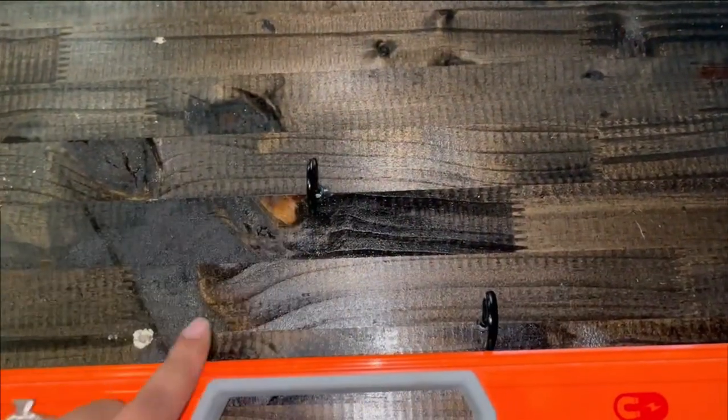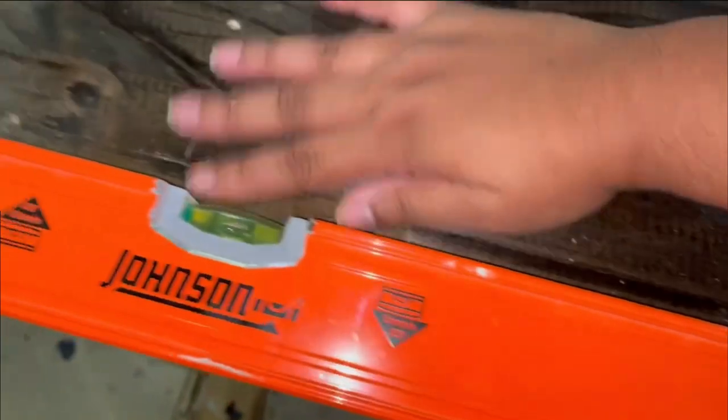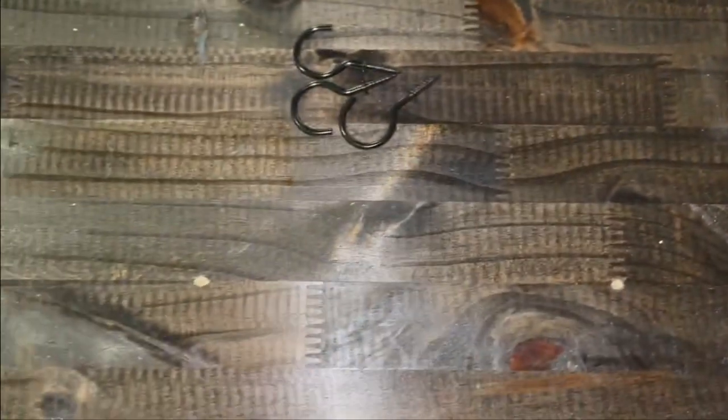Here I'm showing that I did a triangle pattern for the coffee mugs to hang, and this is going on top of the coffee bar. The other one that went right above the breakfast bar was just two rows of hooks that were parallel.